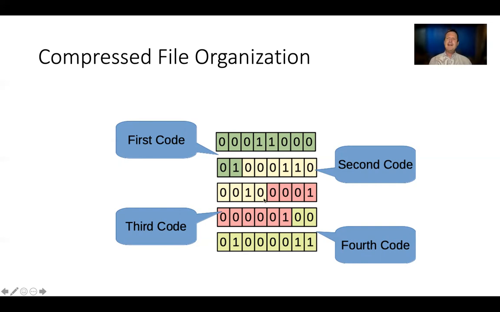So since we're writing out codes that consist of more than 8 bits, the bits in a code will be spread across potentially more than 1 byte. And this just shows how that would work if you had a bunch of 10-bit codes. In this case, 4 10-bit codes, you'd need 5 bytes to write those out.